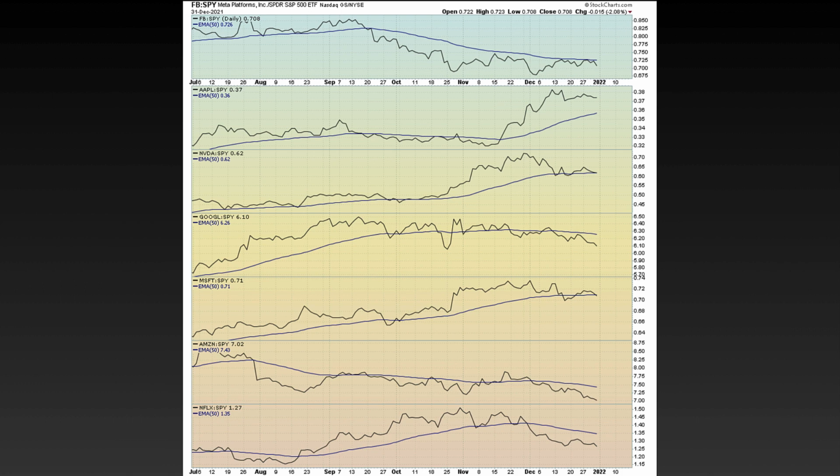The mega caps. In order for the S&P 500 to see a good year, well, it's going to need the help of these stocks. And if it doesn't have the help of these stocks, well, it's going to be a pretty stagnant year for the S&P 500. Are we going to get another 26% gain on the S&P 500? Well, we're not going to get there if we don't have the big dogs helping us out. All right, it's as simple as that.